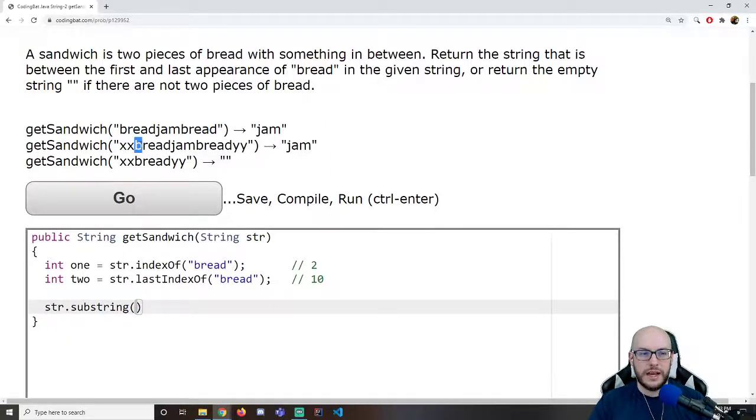But where do I start? I have this value and this value, right? I have those 2 indexes. I need to start here. That is going to be in relation to this occurrence of bread, this index plus 5, the length of bread. That index is index 1, plus 5 should hop us to this part right here. So that is my beginning index. Where do I stop? That one's much easier. It's right here. Because this is going to be exclusive in my substring call, I can just plug it in. Well, this seems easy, right?